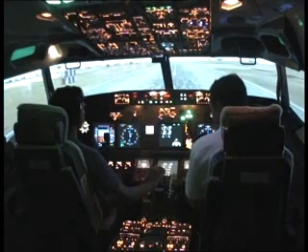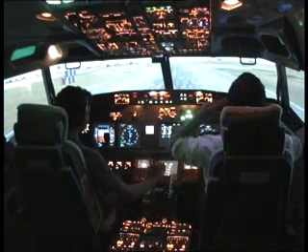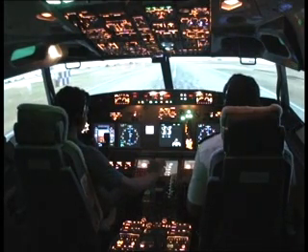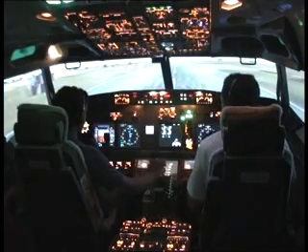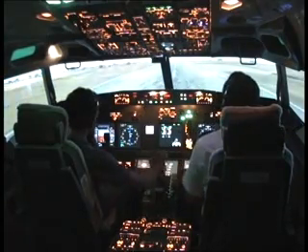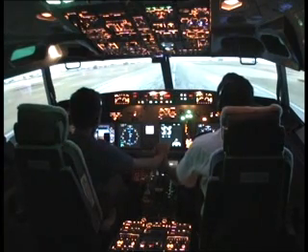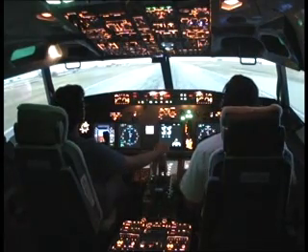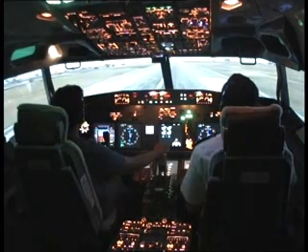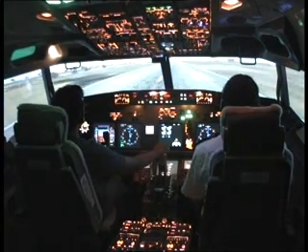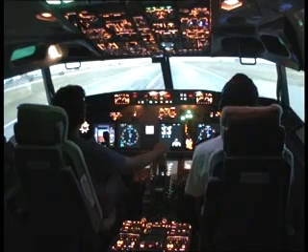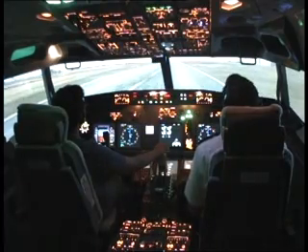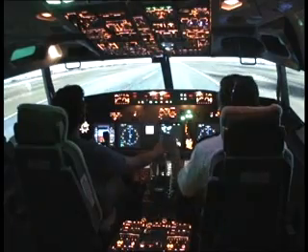Alright, so thrust up to 40% initially. Good. That's it. Good. Perfect. Thrust forwards towards 100%. This time you'll manage the thrust levers manually, okay? Not all the way. It's there. That's it. Good. Keep it in the middle. That's it. Nice and steady. 80 knots, thrust set. Very good. V1, both hands on the controls, rotate.